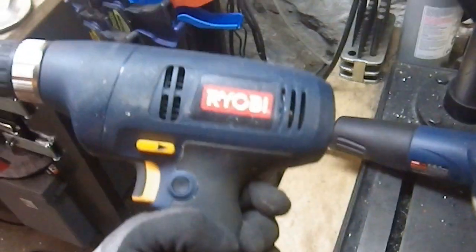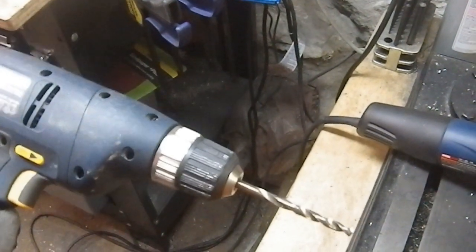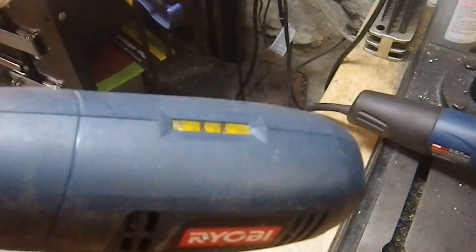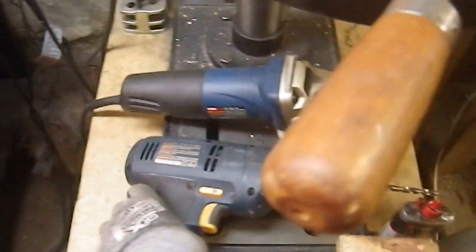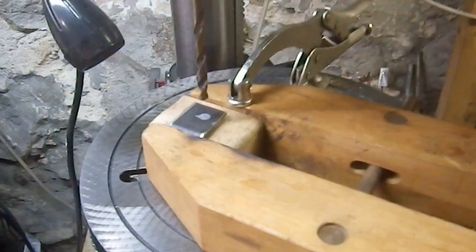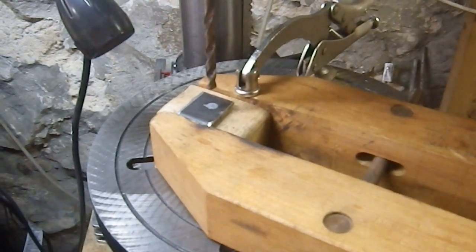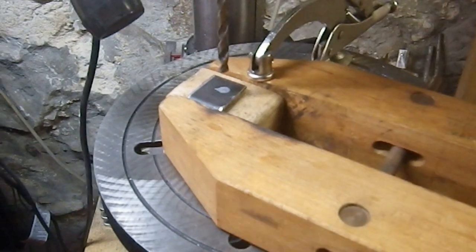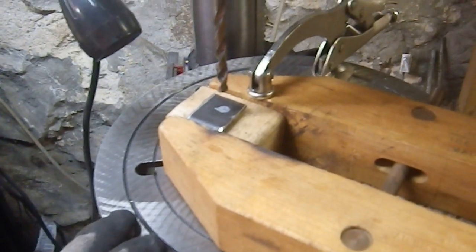In fact, I've been using a Ryobi drill, which I'm really, really happy with. I picked this up at a yard sale for 20 bucks. I had never tried a Ryobi. It's got a built-in level, which I need for a future project. So really happy with that one so far. I've been using it for this entire project. I've been using that for the aluminum because it's soft metal. I can just do it in the vise.